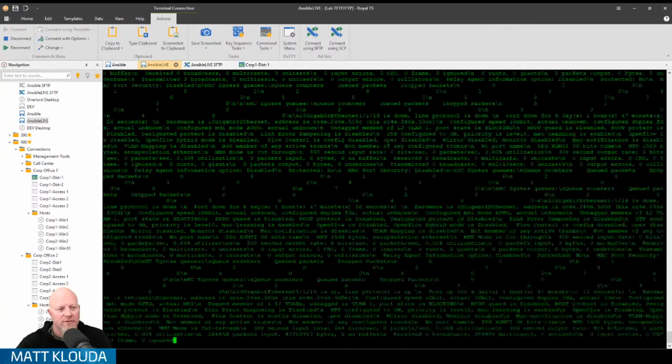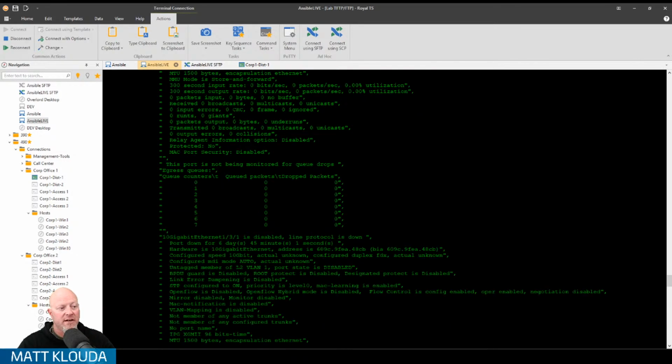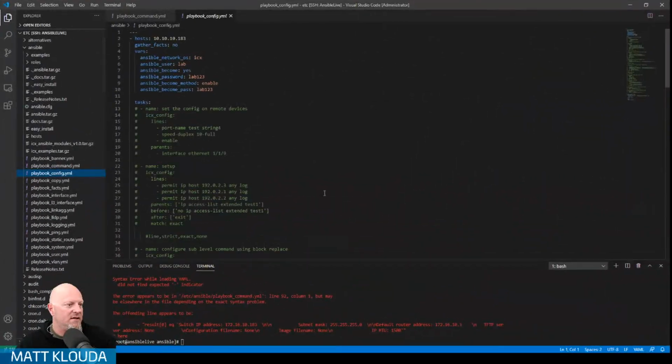You would have it, then you could go review it, because my buffer is not going to be large enough to go back through all of this. But it's doing a show interface and it's showing all the interfaces, which is great. And it did it on every device. So now you have this logic here that you can work through as well, right? Okay, so let's go back to this one and let's try a config one, okay?